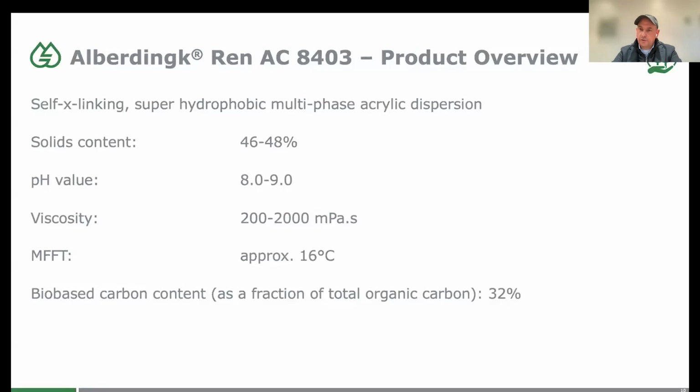Let's say the reason why it's only 32%, because some people would say, oh, I've seen products with a higher carbon content. What we are trying to do here as a strategy is maintain all the properties of the mother polymer, the AC 2403, but bring as much renewable carbon into the system as possible. So we are not trying to change the product performance or the product properties. We are trying to maintain the super high performance and do that with extra renewable carbon.